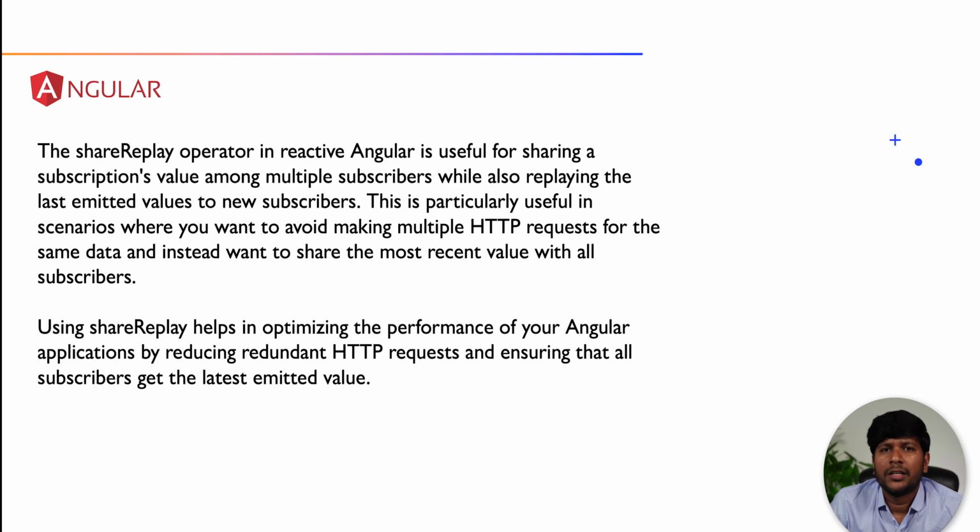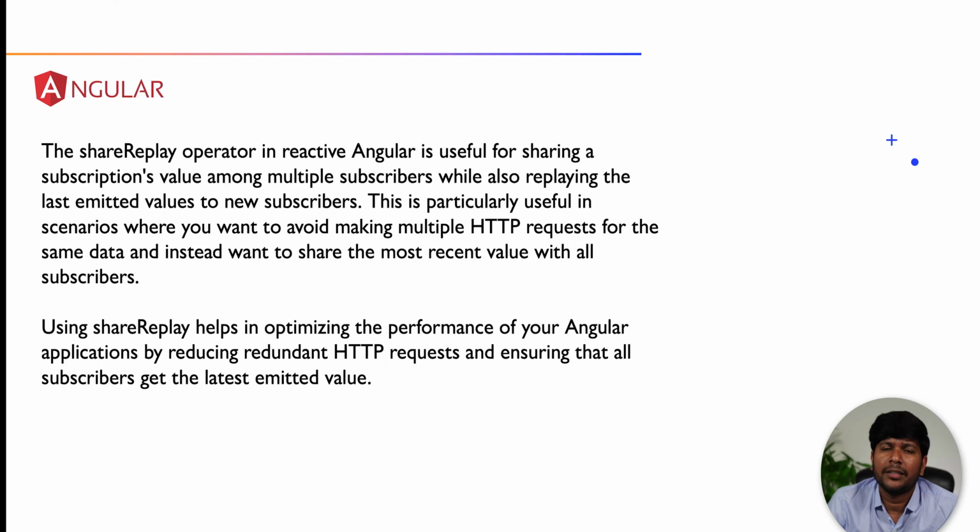In which way? When you create an observable, you have to subscribe to an observable to handle the response, right? So now the question is, what happens when you have multiple subscriptions to a single observable? You might end up making multiple HTTP calls behind the scenes. Share replay will help you to limit that. At the same time, it will help you to share the respective subscription's value to all the active subscribers we already have. To keep the definition very clear, let's take a look at a demo.